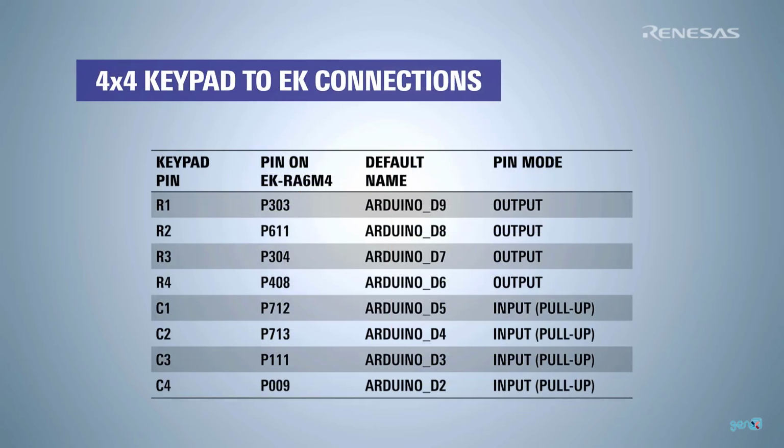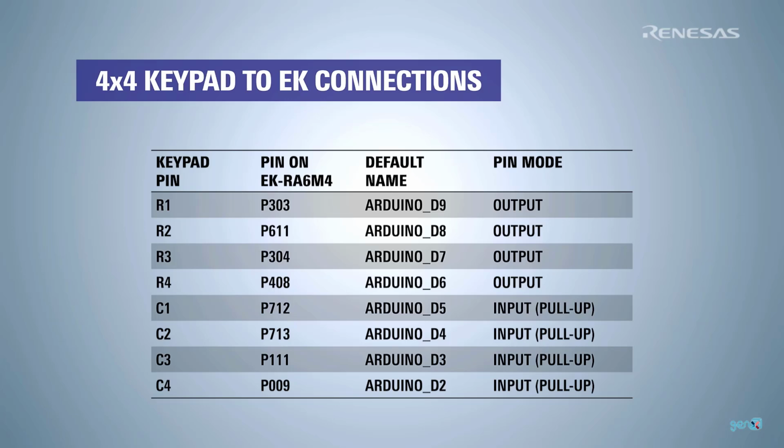To connect the keypad to an EK board, the most suitable location is the Arduino connector area. We have got 8 GPIO pins in a line without any interruption. So we can connect the pins from the keypad to pins D2 through D9. The first 4 pins of the keypad are connected to R1 to R4 and the next 4 are connected to C1 to C4. A key mapping is shown in this slide. R1 to R4 is then connected to the MCU via D9 to D6 and C1 to C4 is connected via D4 to D2.